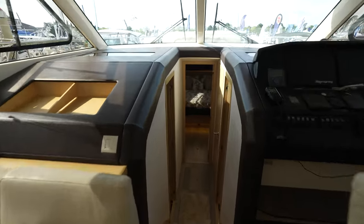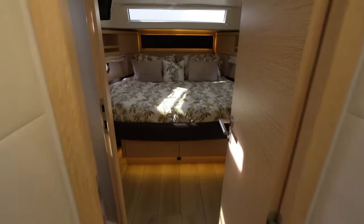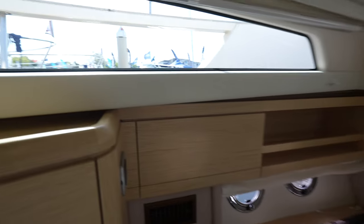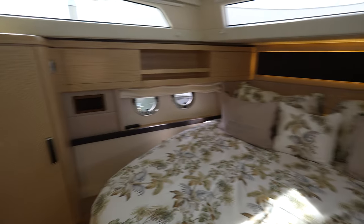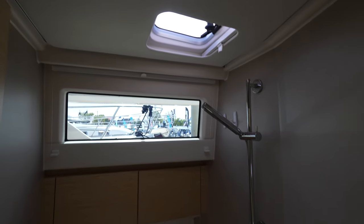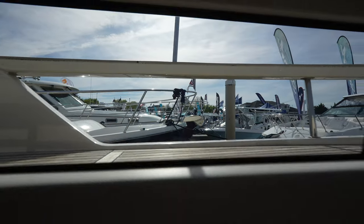I'm really enjoying this Greenline 48 Coupe so far. We have three different cabins — let's start with the owner's stateroom all the way forward. You have the large bed in the middle with storage underneath. Here are those windows I was talking about — because of those cutouts, you get really good natural light and visibility. There's a closet on each side, as well as a TV on the wall, and that hatch underneath the sun pad. The ensuite is split into two: on one side you have a really good-sized shower with a bench and a window, and on the other side the toilet and sink, both with large windows and a skylight.